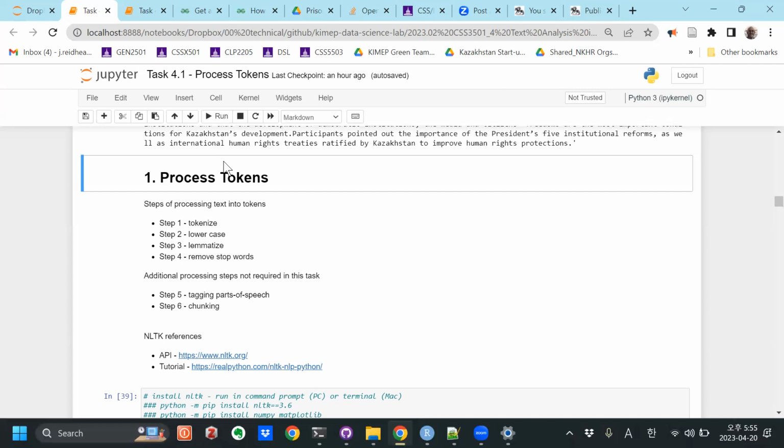But if I did parts of speech tagging and identified US or USA as an acronym, then I would pull those acronyms out and I wouldn't lemmatize them. Or maybe I wouldn't run lowercase on the acronyms because those are treated separately, right? Also, some parts of speech, for example articles and prepositions, you can just throw away from the very beginning because you're going to throw those out with stop words anyways. So you can do much more sophisticated pre-processing if you tag every token with a part of speech and treat it in a more sophisticated way.